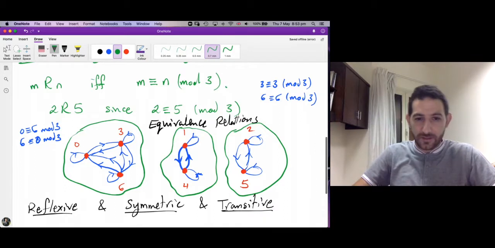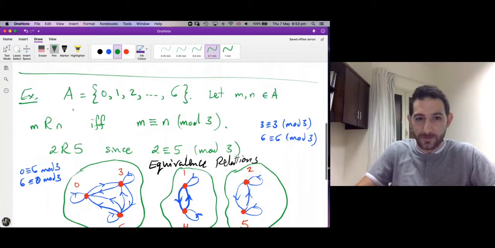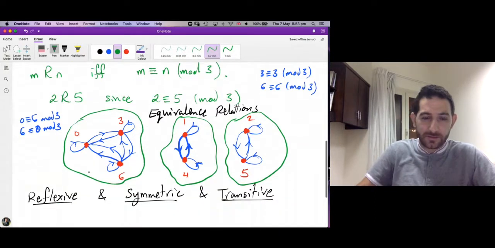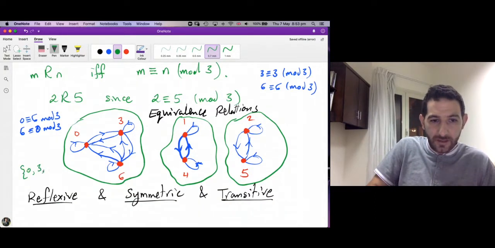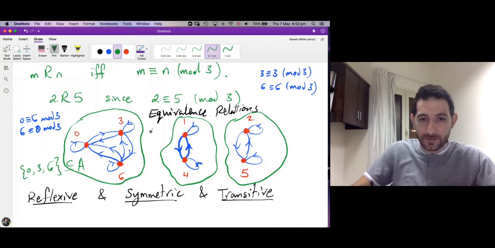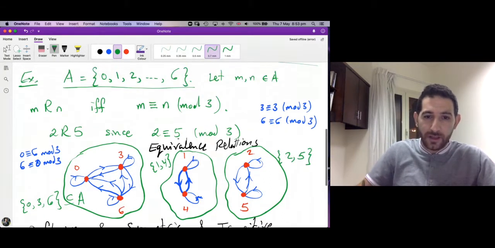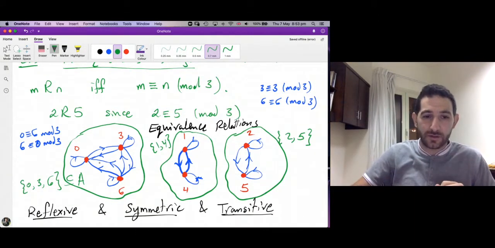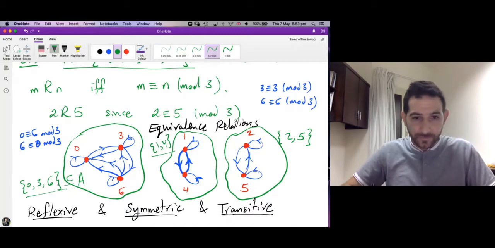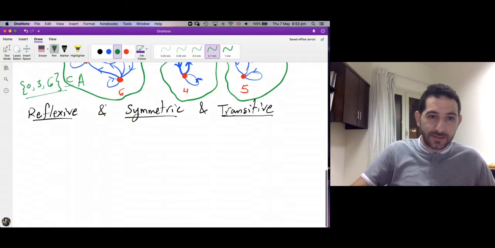Okay, so subsets, right? 0, 3, 6 is a subset of A. Look, this is A. So here we have 3 parts, right? The first one is 0, 3, 6, and this is a subset of A, and this is the set 1, 4, and this is the set 2, 5. So notice that the union of these 3 sets is the whole of A, and these sets are completely disjoint, right? No element belongs to 2 different parts or sets. See, here we have 1, 4, and here we don't have any 1 nor a 4. Okay. Now these subsets motivate the following definition.